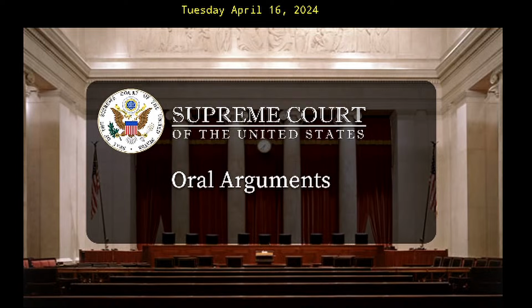General Prelogar: Mr. Chief Justice, and may it please the court. On January 6, 2021, a violent mob stormed the United States Capitol and disrupted the peaceful transition of power. Many crimes occurred that day, but in plain English, the fundamental wrong committed by many of the rioters, including petitioner, was a deliberate attempt to stop the joint session of Congress from certifying the results of the election. That is, they obstructed Congress's work in that official proceeding. The government accordingly charged petitioner with violating Section 1512C2, an obstruction offense that directly reads onto his conduct.